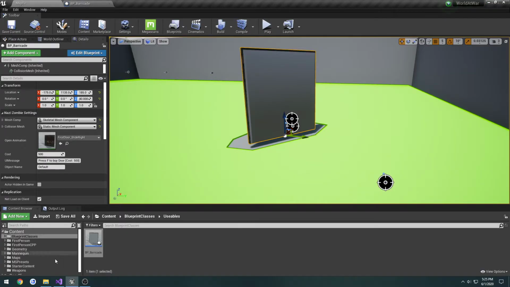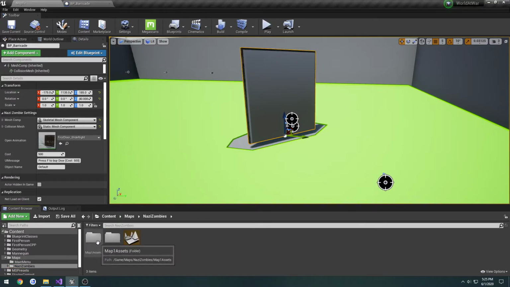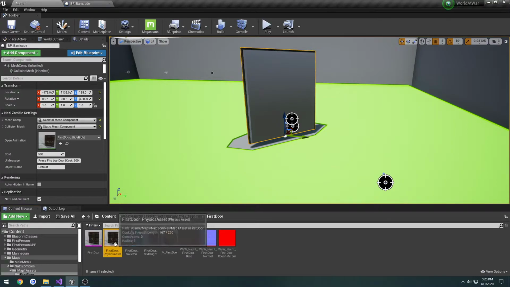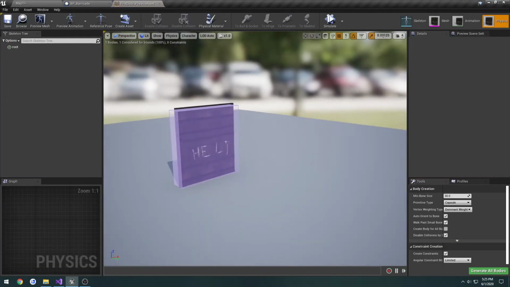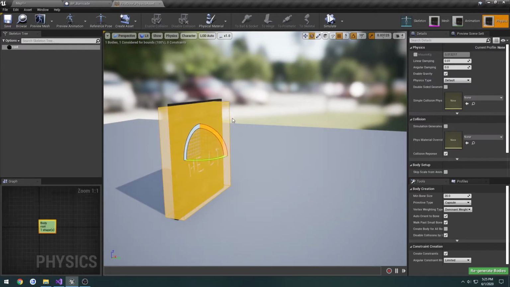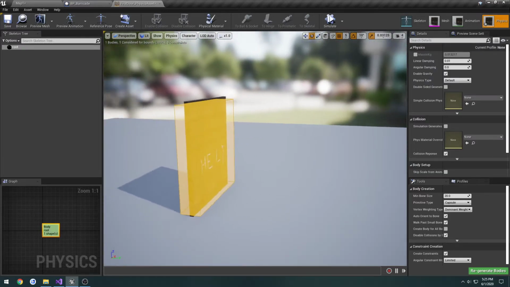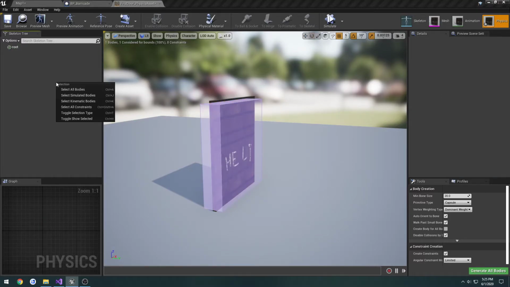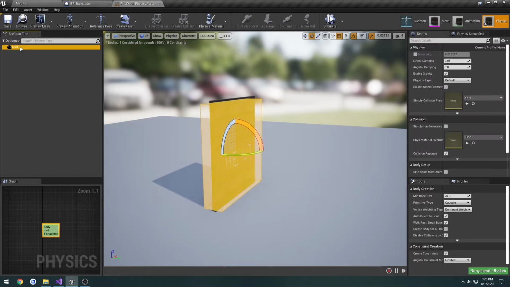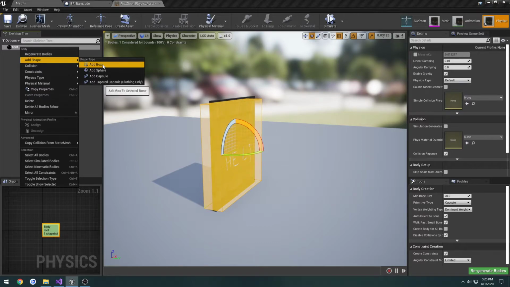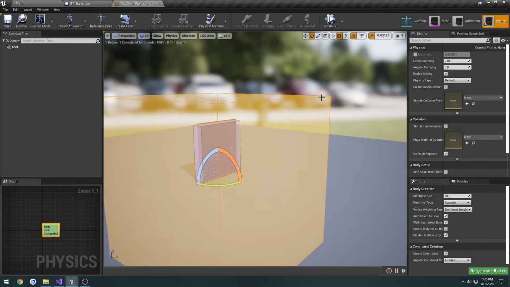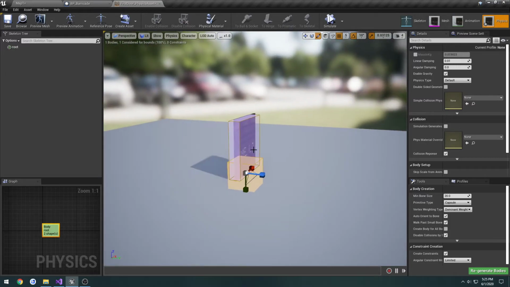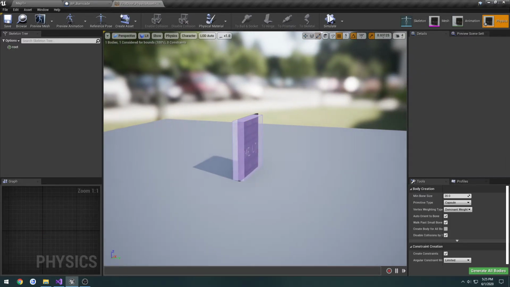One thing I want to point out, let's go back to our door and open up the physics asset of the door. So by default, you're probably going to have a big cylinder here. So in order to change this, you would just right click on the root, add shape, add a box. It's going to be massive. Just click it and scale that sucker down till it fits the door, roughly like this one.